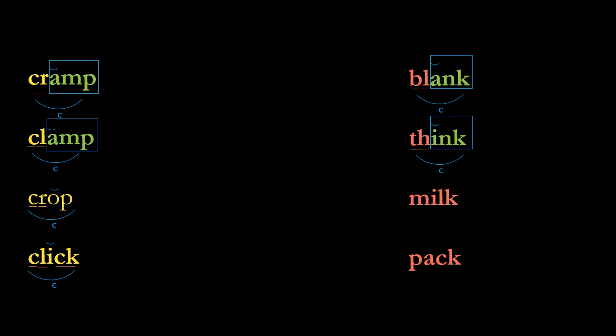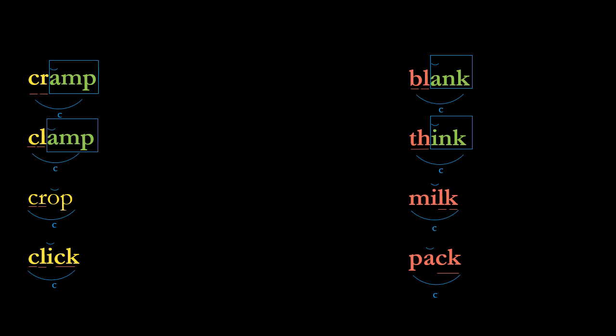Then, when we look at milk, one scoop, separate lines for the blend, L and K, a breve, and it's a closed syllable. And finally, pack, one scoop, a line for the digraph, a breve for the short vowel, and a C for the closed syllable. That's a lot of work, isn't it? And just think, we have a lot more marking to learn how to do. There are so many different kinds of syllables.